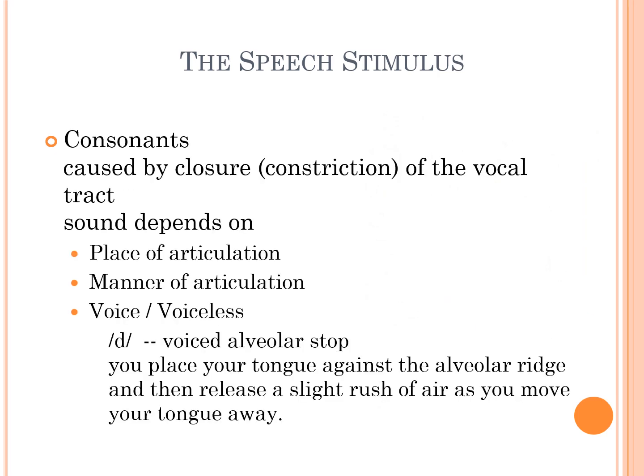I'm going to do consonants and give them their just due. The consonants are caused by some closure or constriction of that vocal tract, and the sound depends on the place of articulation. So I have the d down there, and you'll notice a couple of the things I like for people to really understand is the speech spectrogram and how we're looking at time on the x-axis, frequency on the y-axis, and those dark bands giving us the intensity or amplitude.